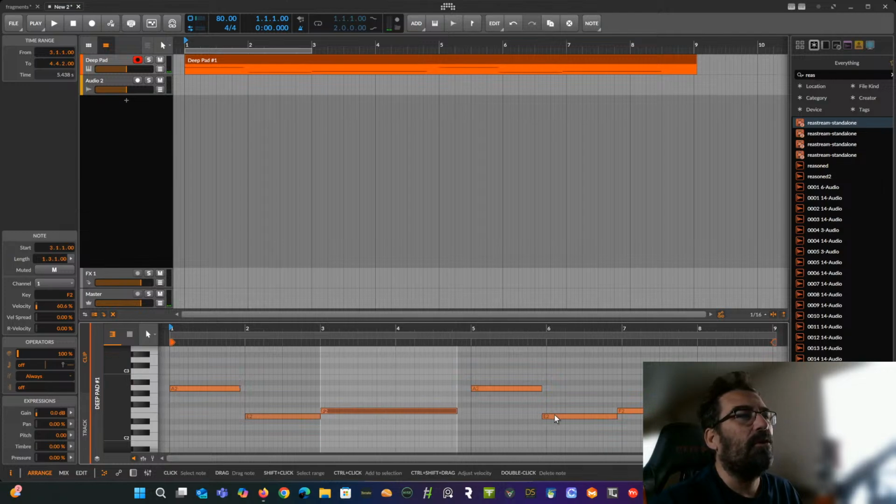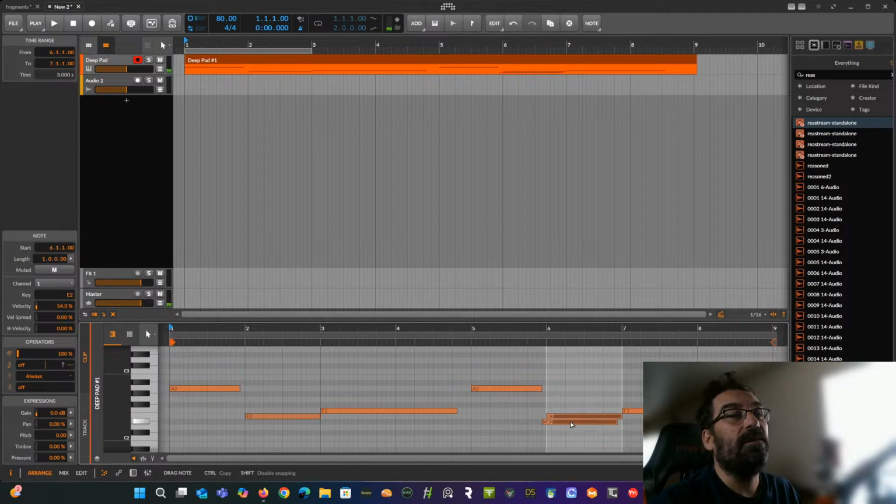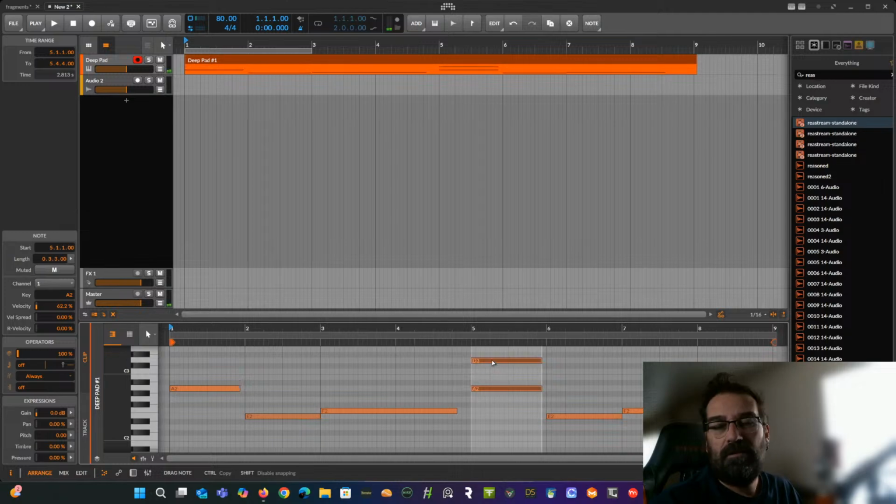Okay? When they're all lined up the way you think they should be, which could be off or on, it's up to you, because these could have been played a little early. Plus, you can also change the note by grabbing them and dragging them up or down. So this one, if it's not the right note, you can go. Get the idea? Alright, so there it is.